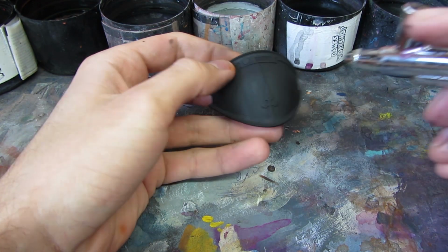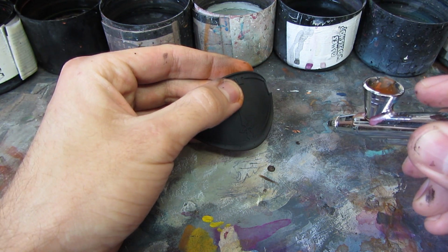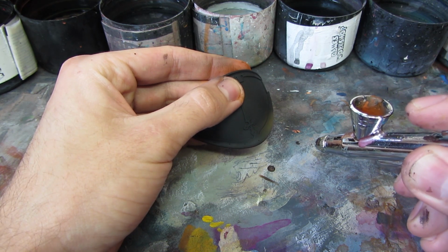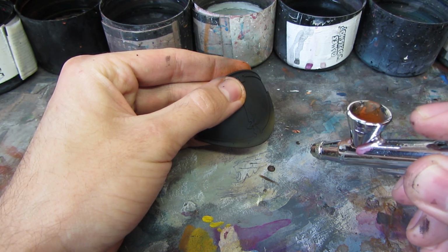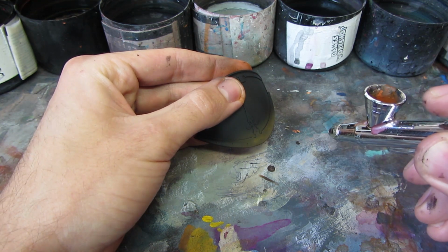I'll be painting non-metallic gold on the sides of the armor pads, on the shoulder pads, top of the miniature, and the armor pads on the legs. I'll be using a similar technique to paint the back of the miniature, also with non-metallic gold.